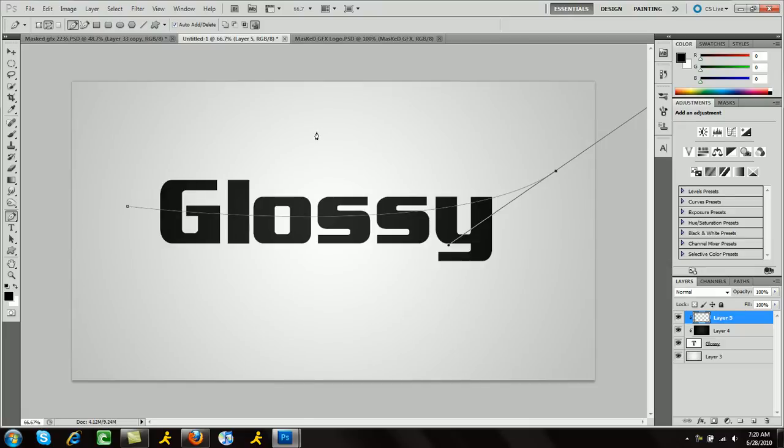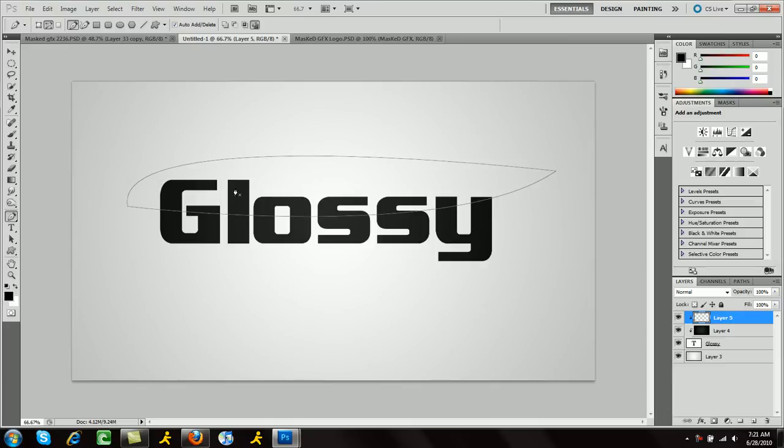Now the next part you're going to run into with this is if you go over here to click, you'll get a really bad outline. So in order to fix this problem, just head over to the last point that you clicked, hold down your Alt key, and click on that last point, and it will allow you to continue from that last point. I'm just going to go ahead and finish up and create that last one.